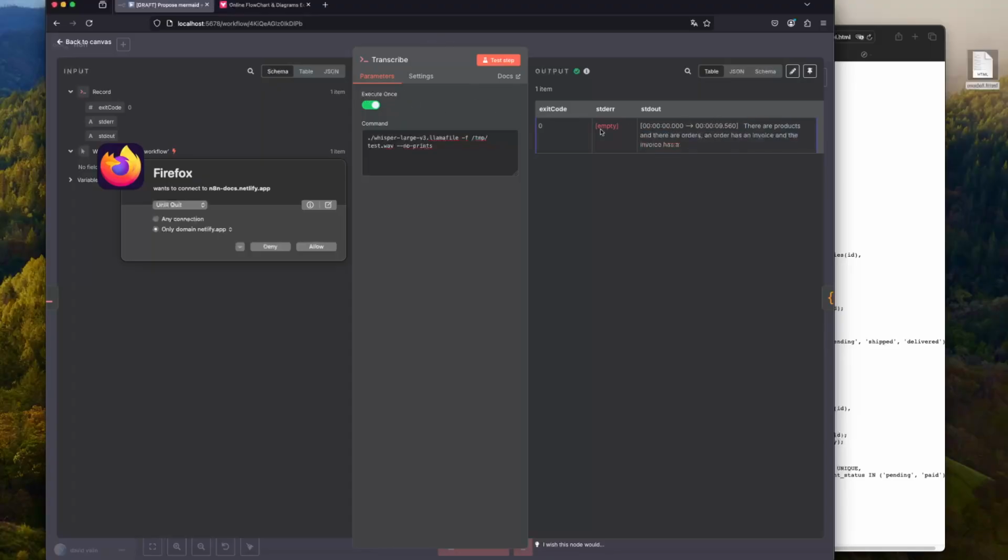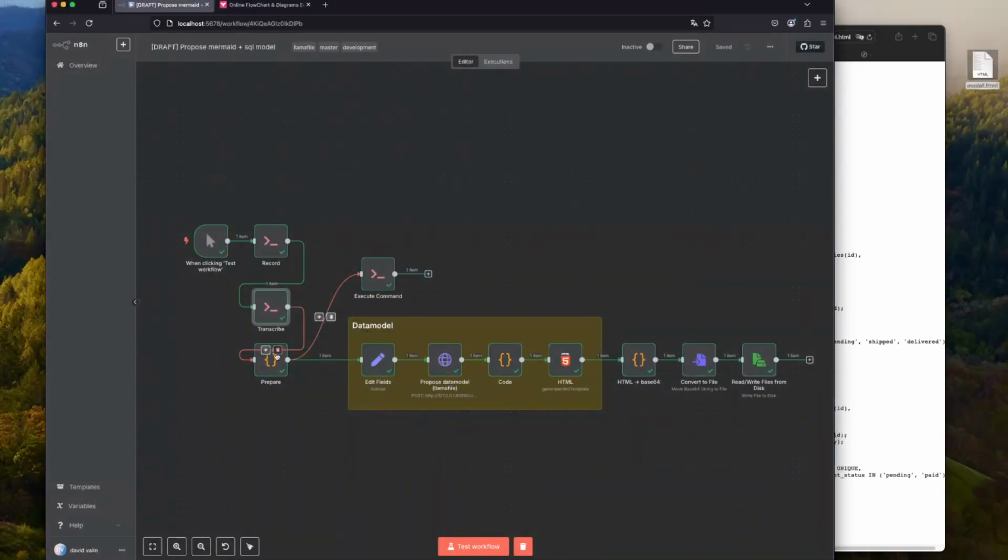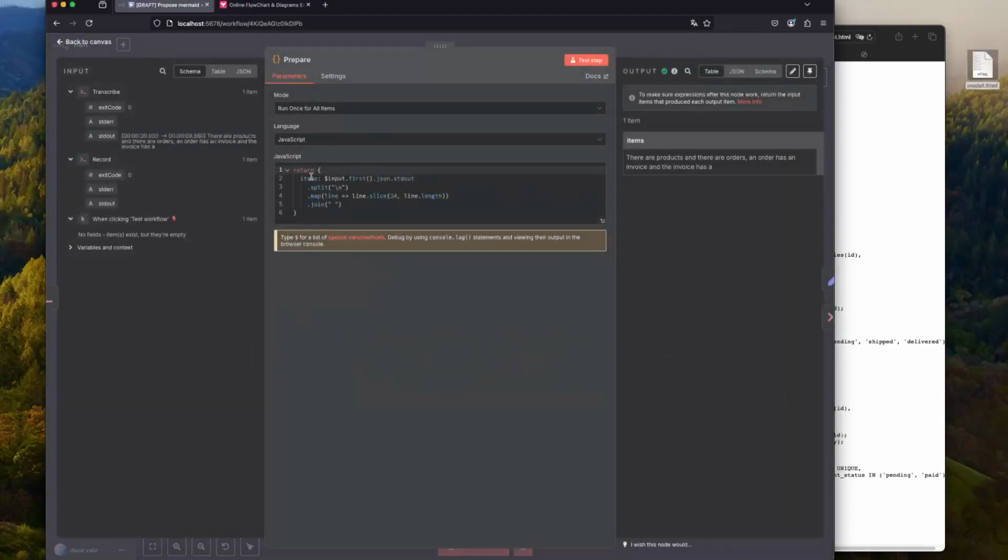Because I don't need this first part, what I do is I run the prepare. I go through all the items in stdout and I remove the new lines, and I remove the initial part, like the time code. I strip the time code so that I end up with the text only, and then I join all the blocks with spaces so that it all is in a single block.